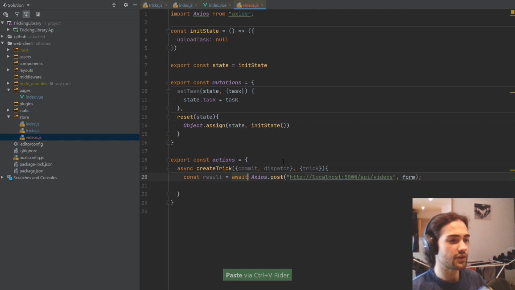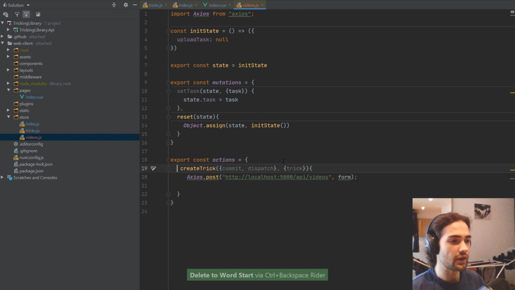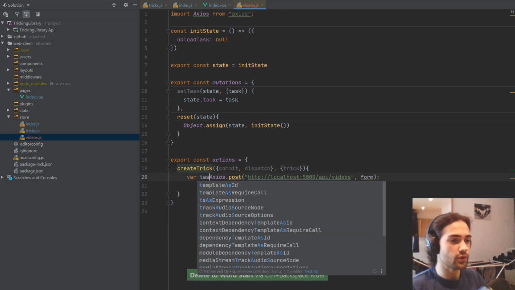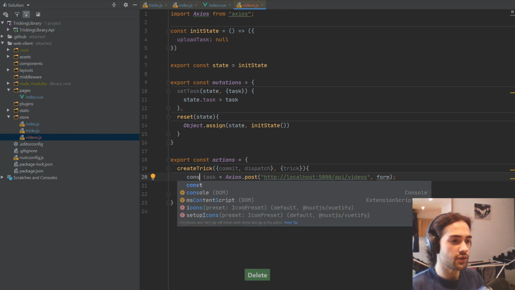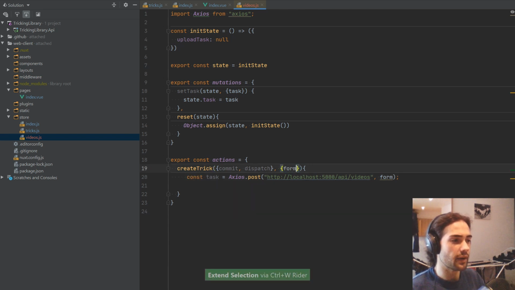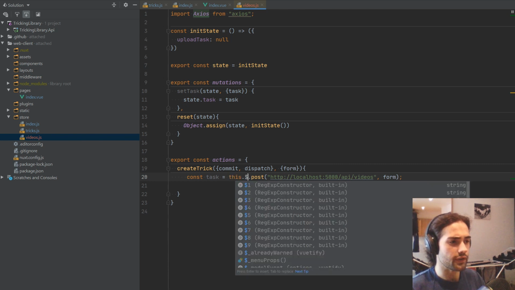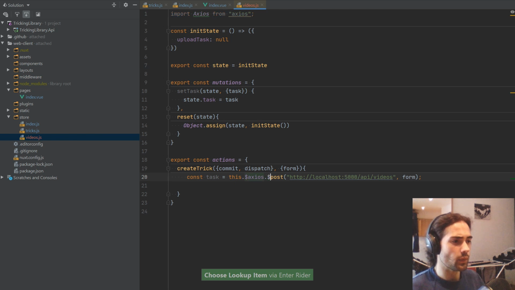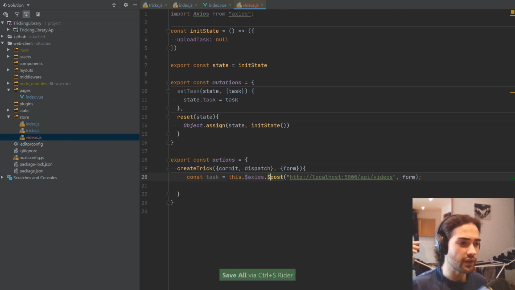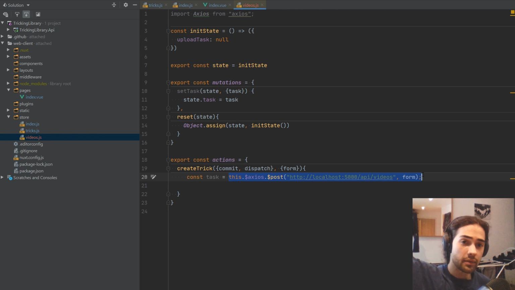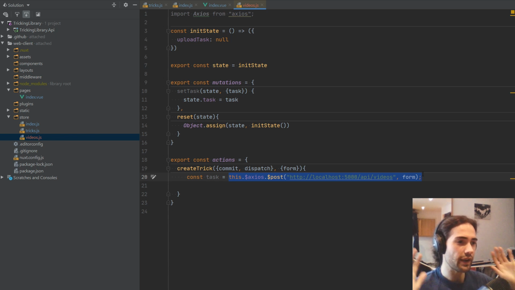And instead of storing the result and making this asynchronous, we don't need to. We just need to store the task, okay? So const, and the form itself is something that we are going to accept from the object coming in, okay? So at this point, we're going to use axios. So let's go ahead and just call this dot axios. We'll do post. Again, we don't need to await on this. At this point, this will just post the form and it will respond. And then once it responds, that's when it's going to be stored in the task. But for now, we're essentially just going to wait. All right.